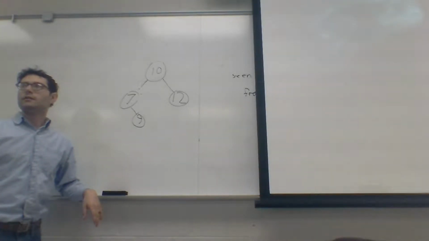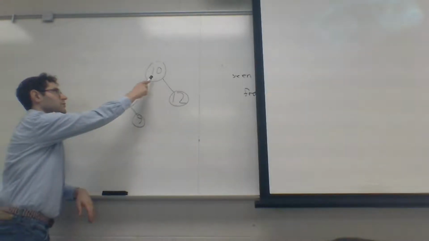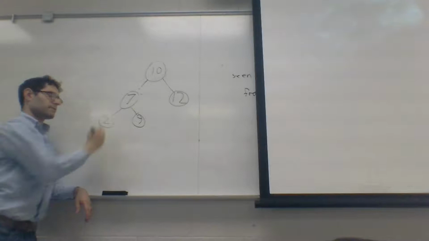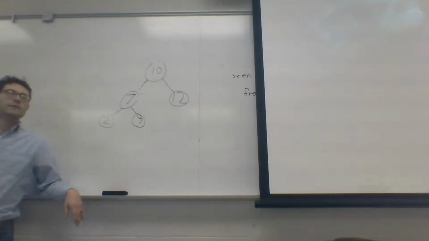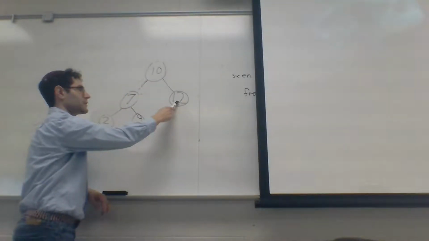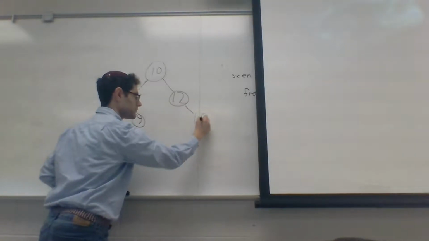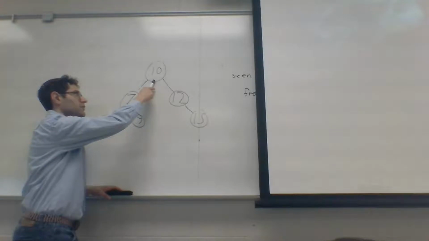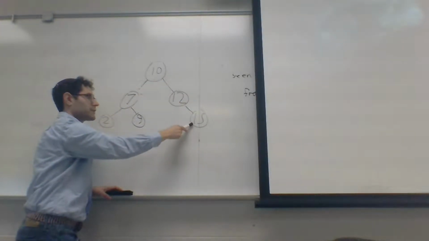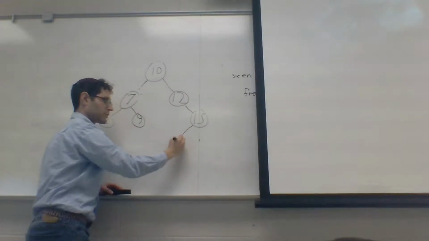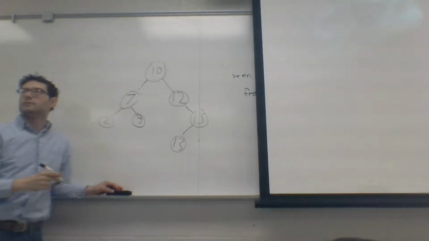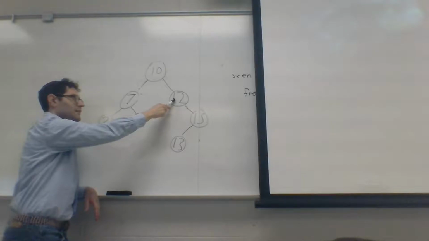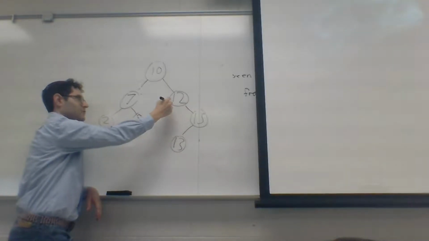2. 2 is less than 10. 2 is less than 7. So we place 2 over here. Another one. 15. 15 is greater than 10. 15 is greater than 12. Another? 13. 13 is greater than 10. 13 is greater than 12. 13 is less than 15. So 13 ends up over here. 11. 11 is greater than 10. 11 is less than 12.